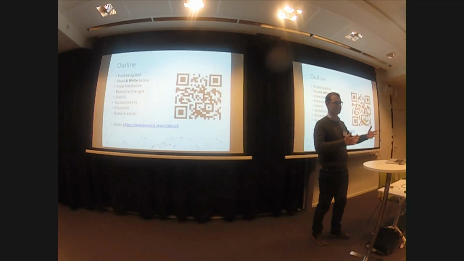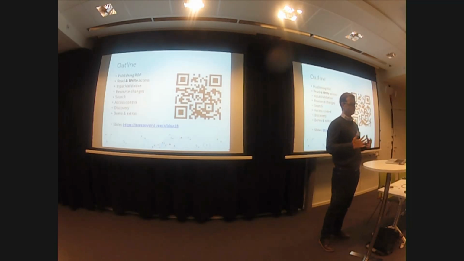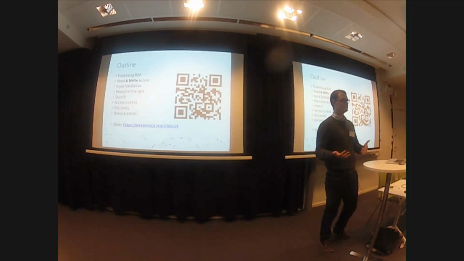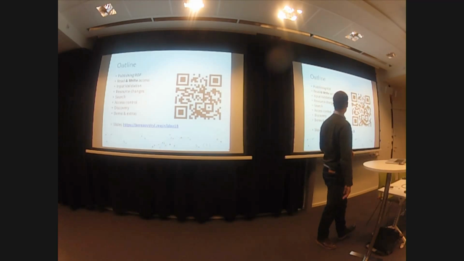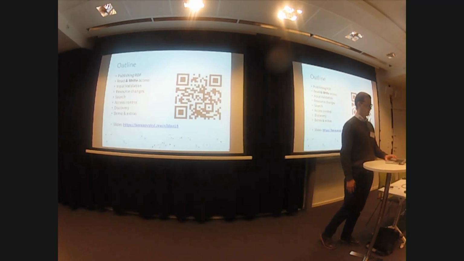If you have a service, say you have some taxpayer information where you file your tax returns, and you want to make it linked data, one way is you just let people download an RDF data dump. But a far more useful thing would be to create a form where you file your tax return, and behind the scenes, linked data is used. And then we talk about some classical problems that we encountered.